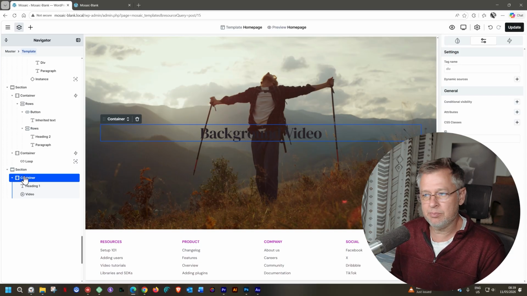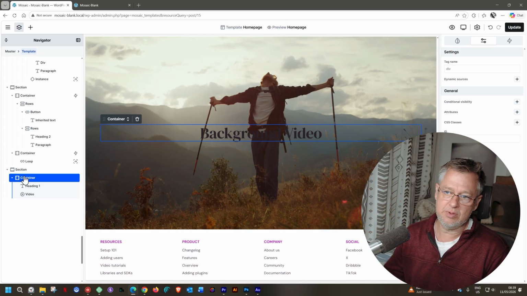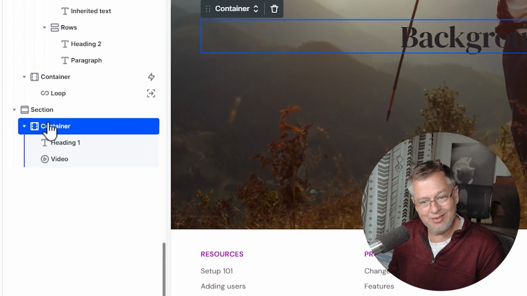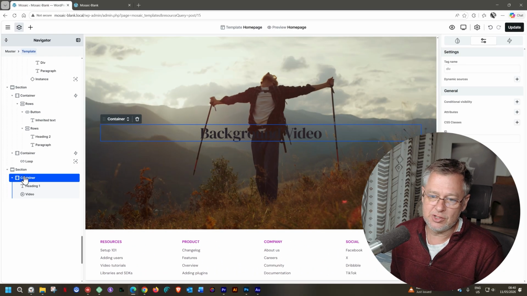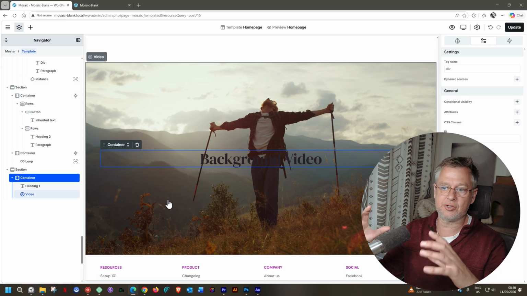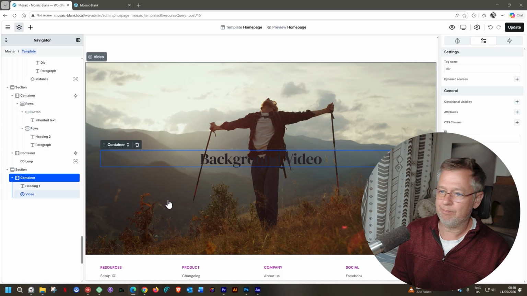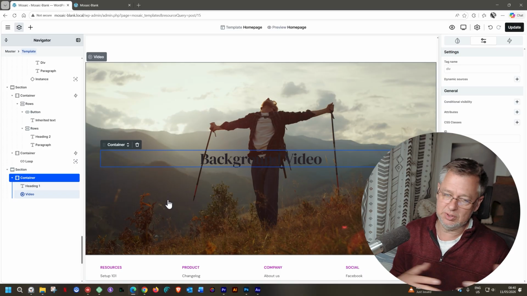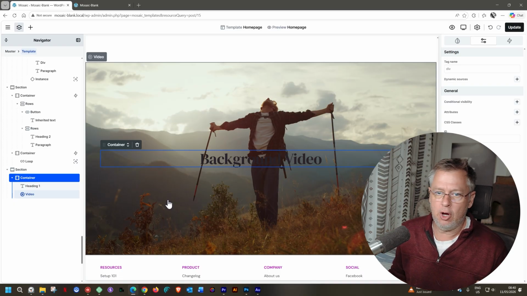In that case, just remember, drag the video as far as you can into the main container in which you want it to be. In this case, by putting it in the container within the section, it works perfectly, so no issues that we run into here. But in that event where you run into the issue that it's still staying in the box, then it means you are confined to the column or the div that you are using. Just drag it out of that, put it in its own line, and then it will go ahead and give you this background. This is not only for sections, this works for all kinds of containers.